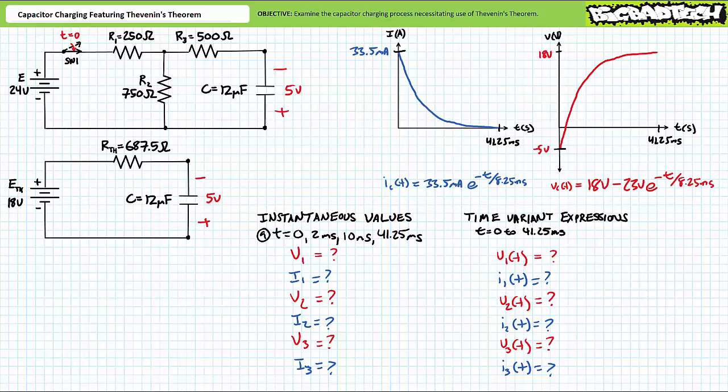In conclusion, we examine slightly more sophisticated capacitor charging scenarios necessitating the use of Thevenin's theorem. We learned the Thevenin's equivalent of a more complicated series parallel circuit can be used to simplify the analysis of the transient capacitor charging process. The electrical properties determined using the Thevenin's equivalent circuit can then be mapped back to the original more complicated series parallel circuit should the desire and motivation arise. Remember to review these concepts as often as you need to really drive it home. Imagine how well lab will go if you know what you're doing.